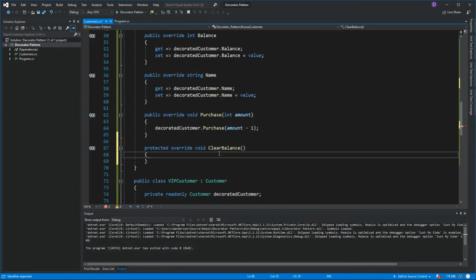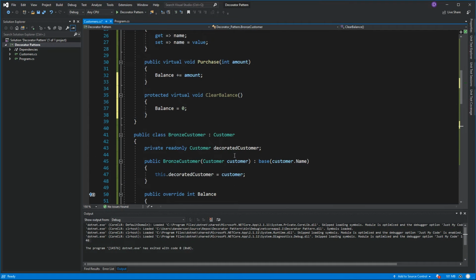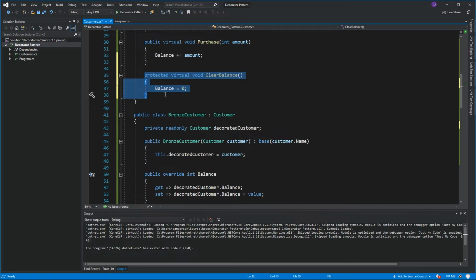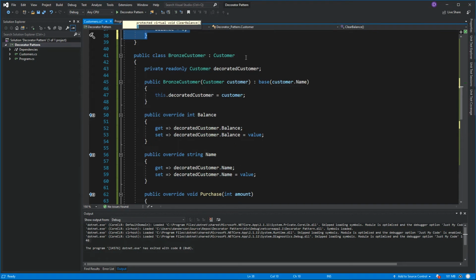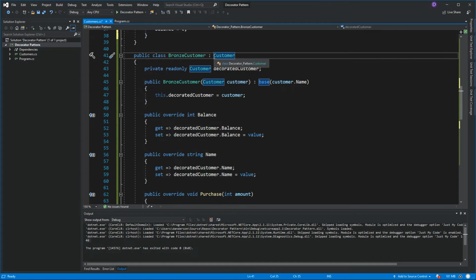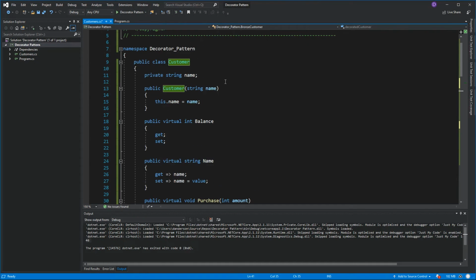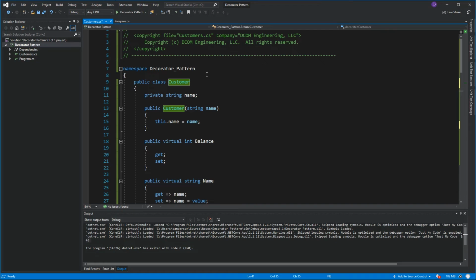So there's a way to kind of solve that to make your API a lot more clear, and that's to actually use an interface. Now, this only really works well when you actually own the code for the base class. And maybe it's a design choice for this to be protected intentionally. You don't want people to access that as a public API, so that's fine. But you don't want people to be confused when they're decorating that object either, right? You don't even want them to care that that's there. So the best thing you can do to improve that shortcoming of the decorator pattern, and you'll see a lot of places recommend this, is to use an interface.